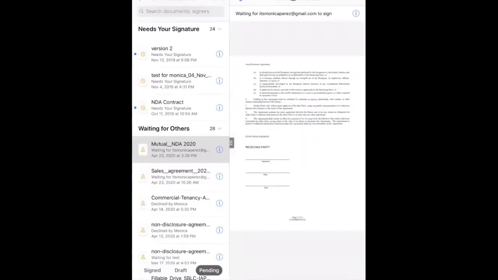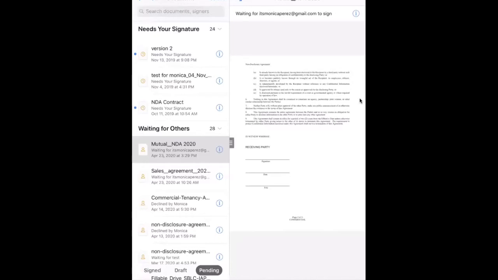I'm just waiting. A couple of options while you're waiting for someone to sign a document. You can hit that reminder button at the bottom right corner, and it will issue them a fresh email reminding them to sign the document. Maybe it's been like a day or two and they haven't signed it, you just want to hit remind. Or maybe the terms of the contract have actually changed and this transaction is no longer needed. You can tap on void, and as you can see at the bottom, the void option, and it will void the transaction.